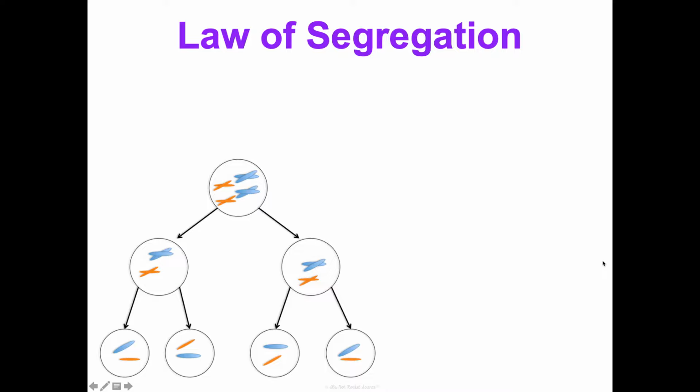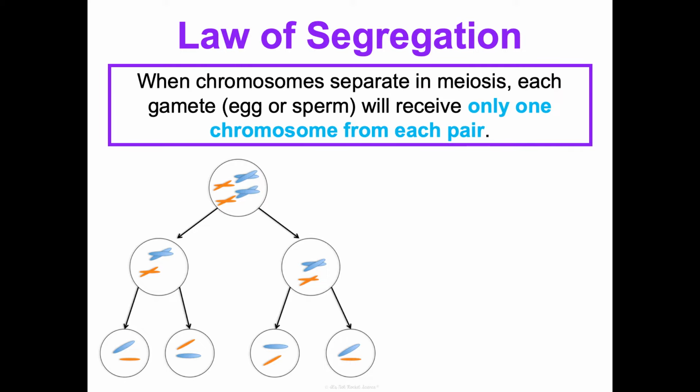Another one of the laws that Mendel came up with from his experiments was the law of segregation. So what this says is that when chromosomes separate in meiosis, each gamete, so eggs, if a female is doing this, or sperm in males, is going to only end up with 1 chromosome from each pair. So for example, look at this picture. This organism only has 4 chromosomes total. If this was a human, this would have 46 duplicated chromosomes. So when meiosis happens, remember, it makes gametes that are haploid with half the amount. So it goes from 4 to only 2. Notice only 1 of the blue ones and 1 of the orange from each of the original pairs. In a human, this would be 46 X's, and then each of these would only have 23.